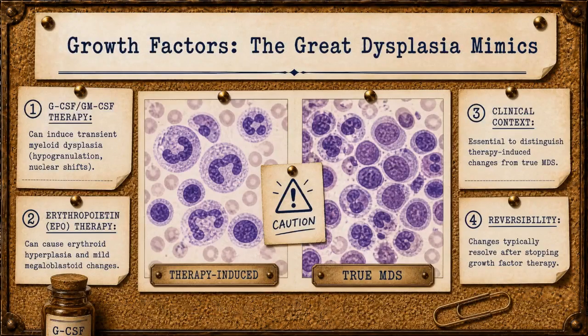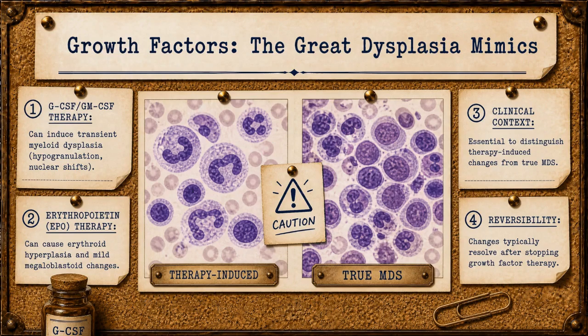Alright, histotechs, for our penultimate slide, let's discuss something incredibly important for your diagnostic practice: the morphologic changes that can occur after the administration of myeloid hematopoietic growth factors. This is a therapeutic curveball that can significantly alter what you see on a peripheral blood smear and can sometimes mimic serious hematologic conditions. Myeloid growth factors, such as granulocyte colony stimulating factor, G-CSF, and granulocyte/macrophage colony stimulating factor, GM-CSF, are commonly used in clinical practice.